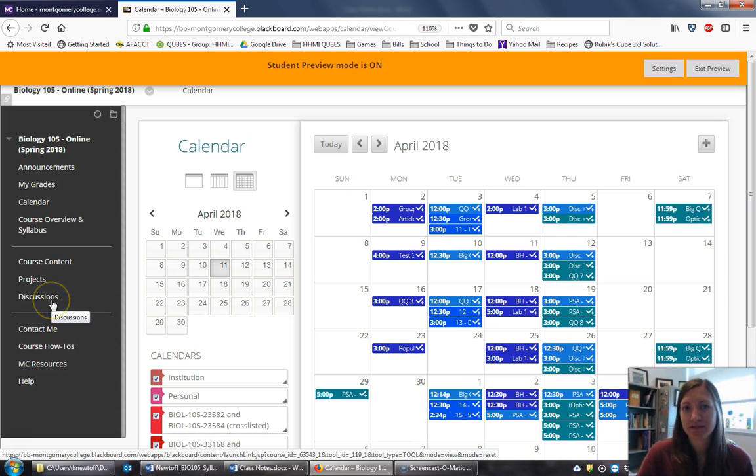It's the same thing with discussions. There won't be too many discussions that you need to actually click on the discussions button. Very similar to projects, individual links to discussions will be in the course content, with that corresponding week. In week 2, if you need to do a discussion, that link to the discussion will be in week 2. But if you want to navigate quickly or you want to look ahead, you can click on discussions and you can get to all of the discussions there.